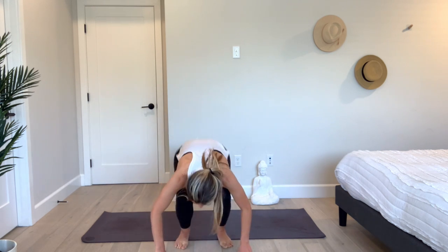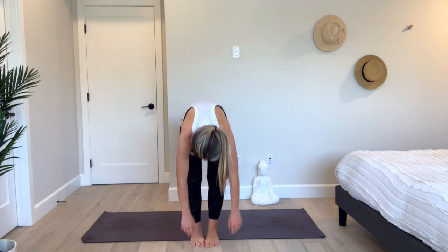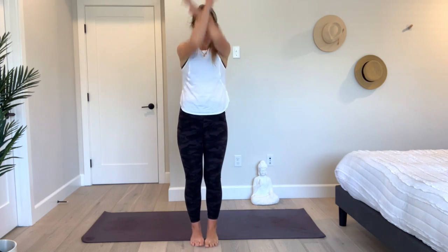Now let go of your feet. Heel toe your feet together. Roll yourself up. One vertebra at a time. Shoulders are the last ones to come up. Very good. Take an inhale. Bring your arms up.